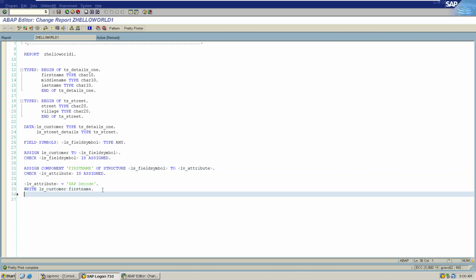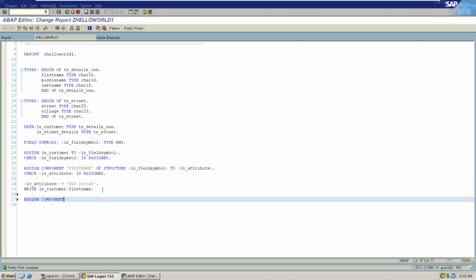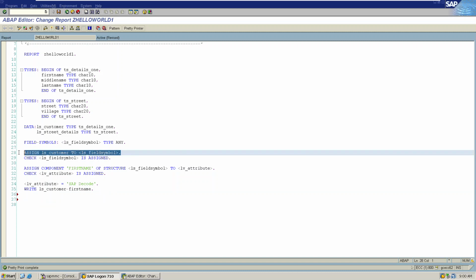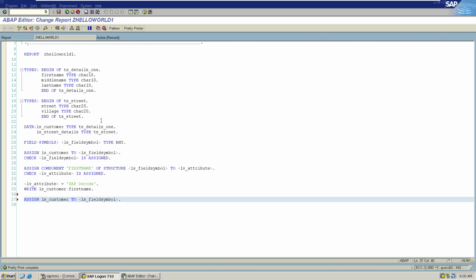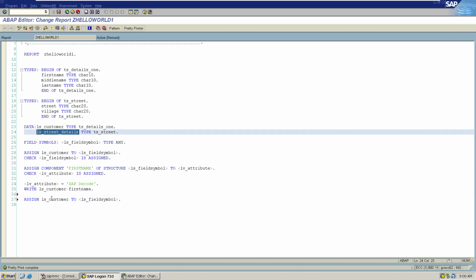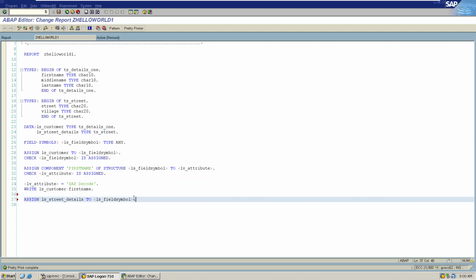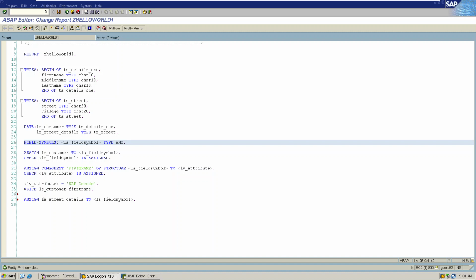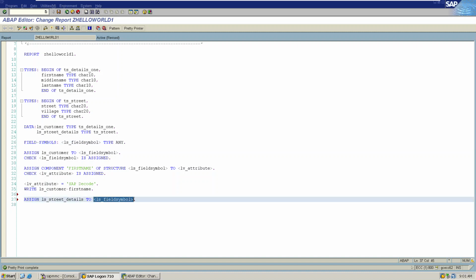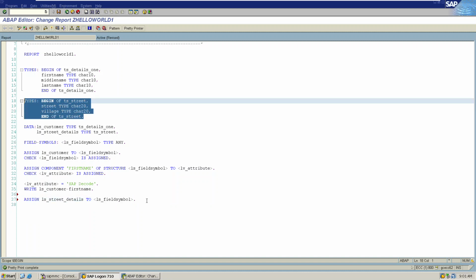Now you can also assign another structure to the same field symbol, as we did not declare any specific type to the field symbol. Now on assigning ls street details to the field symbol, the field symbol is going to take the type of this one.